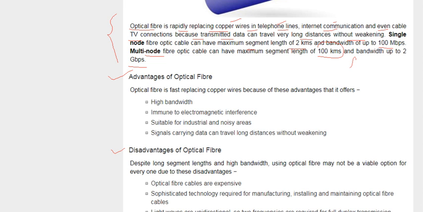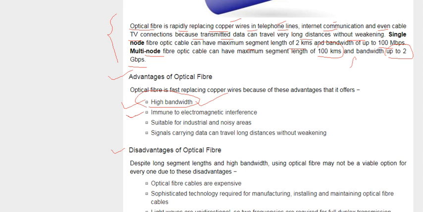So first we start with the advantages. So first advantage is high bandwidth. तो जैसे अभी देखा हमने कि जैसे डिस्टेंस इंक्रीज होगा एंड जिस तरह से सिंगल या मल्टी मोड ऑप्टिकल फाइबर केबल यूज़ होगा, डिपेंडिंग ऑन दैट द बैंडविड्थ इज ऑल्सो इंक्रीज. सो इन ऑप्टिकल फाइबर केबल द बैंडविड्थ इज़ वेरी हाई एज कम्पेयर टू द कॉपर वायर्स और कॉपर केबल्स.